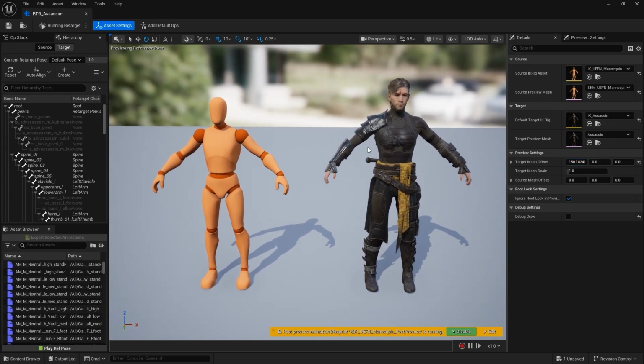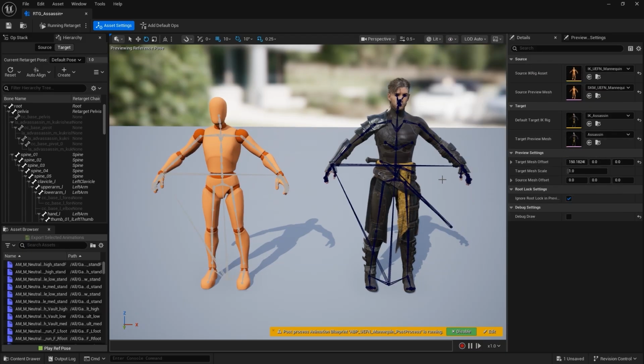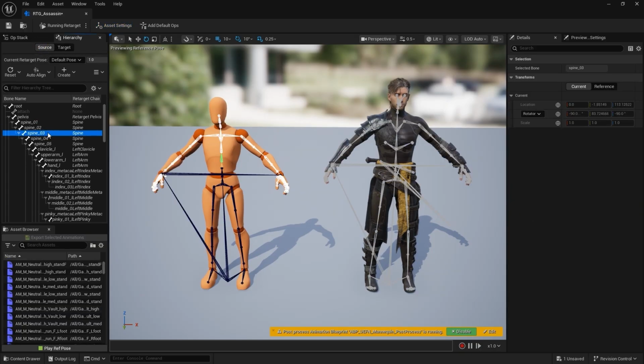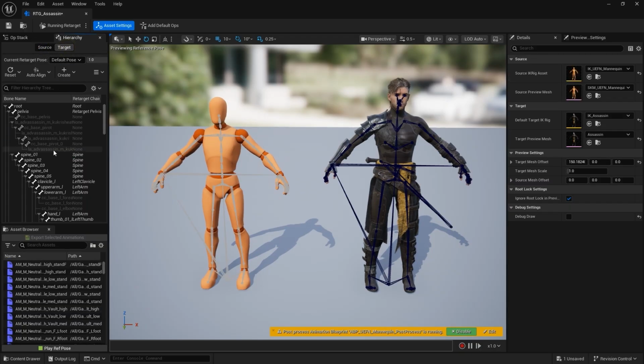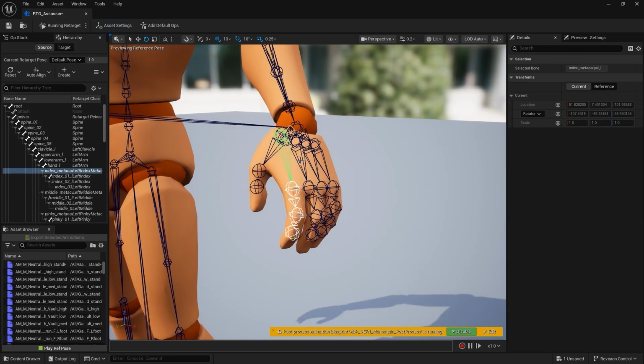Now, let's first verify compatibility. You'll notice that they all share the same bind pose thanks to selecting the A Pose for UEFN option in CC. You can also toggle skeleton visibility to confirm that the main bones are resembled. This is because they all use the UE5 skeleton, which features 5 spine bones and 4 palm bones on each hand.